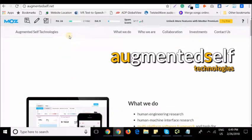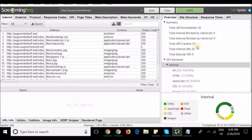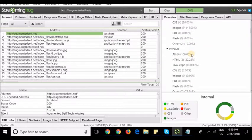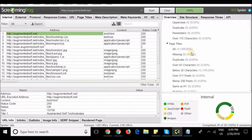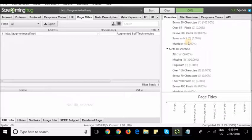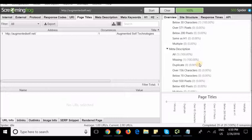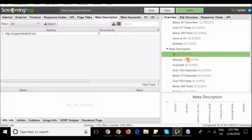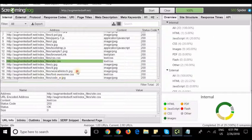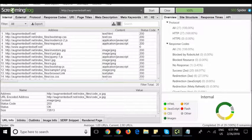Okay, perfect. So let's close our mods bar since we're done with it, and get back to Screaming Frog. Okay, so we got everything indexed over here, so let's check on the things that we are looking at. The page title: I think this is a one-page website because there's only one page. Meta description, again, just one page. There's nothing much, but let's check what all is there. These are the JavaScript and everything. No pages. That's weird. We got nothing over here in Screaming Frog, just one page, I guess.